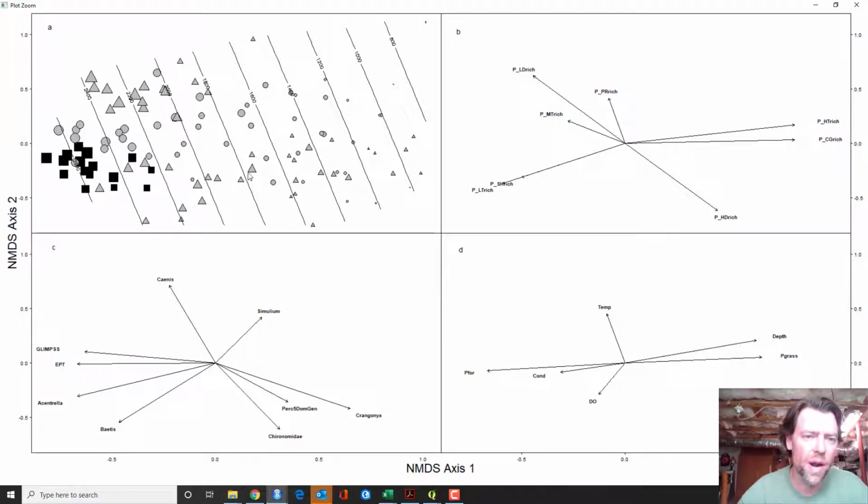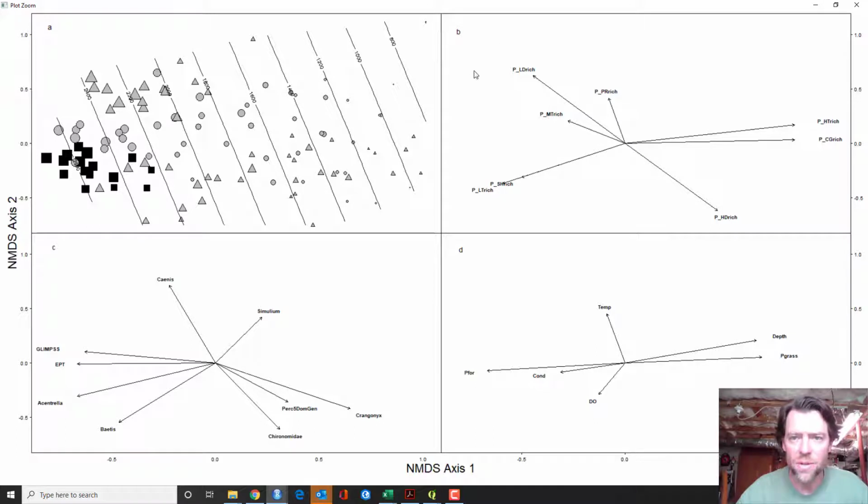And then there are circles, triangles, and these black squares. The black squares represent a reference stream. The reference stream sites are all very similar to one another, so they group really closely together. The dam streams that have a topwater release, in other words the water comes over the top of the dam to go downstream, are represented by these triangles, and those that were bottom water release are represented by these circles. The other thing you'll notice in this figure is that there are some really small circles and triangles. Most of the squares are about the same size. Then there are some really large triangles and circles, and that is representative of richness. The really small circles or triangles are really low richness, and the really big ones are high richness.